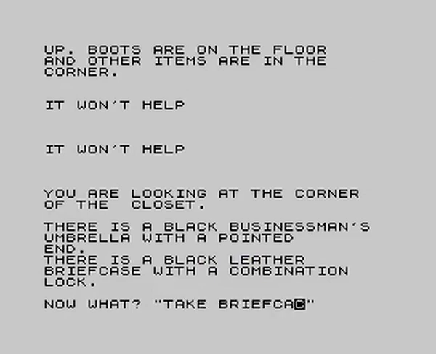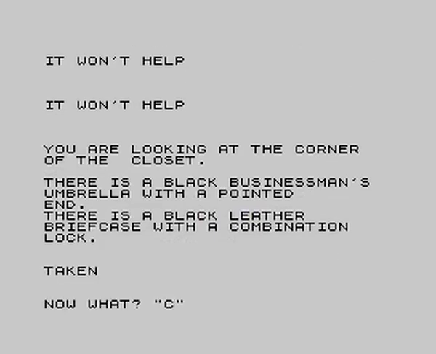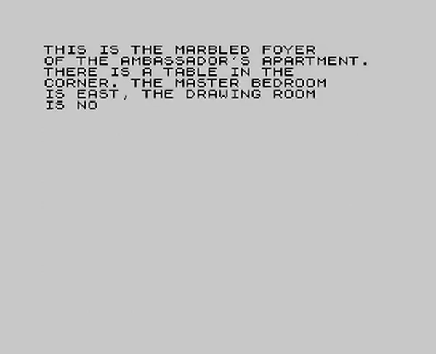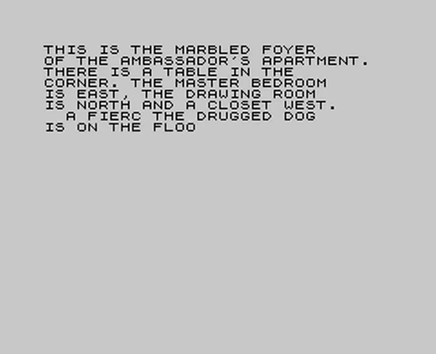And let's leave the umbrella alone and take the briefcase. Excellent. So let's now go east. We're back in the marble foyer of the ambassador's apartment. We've got the table in the corner, master bedroom east, drawing room is north, and a closet is west.